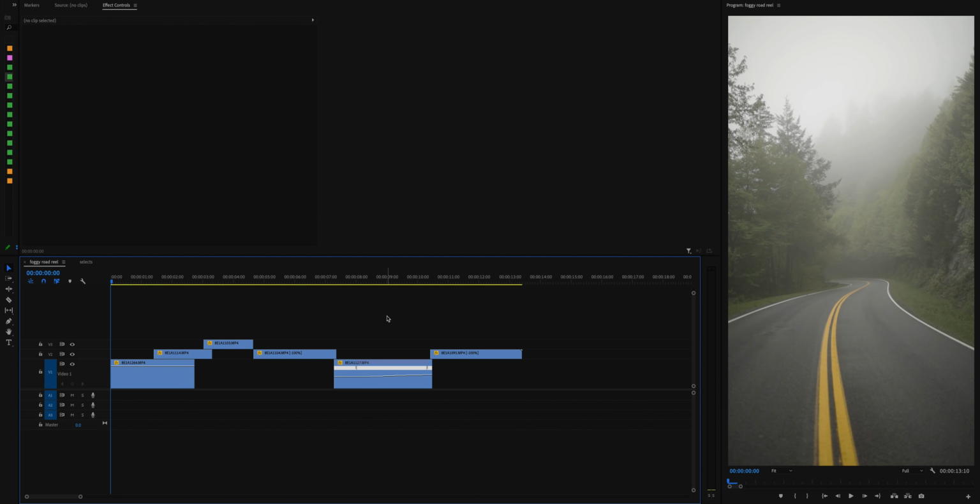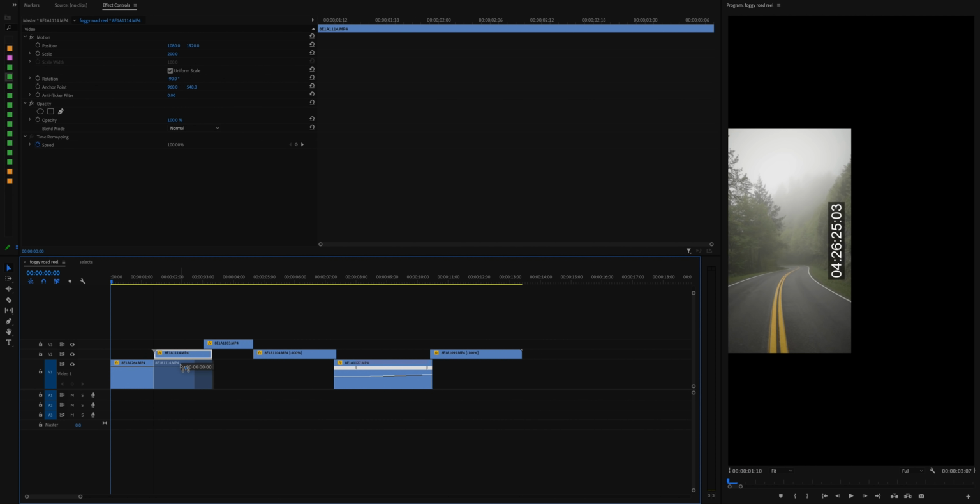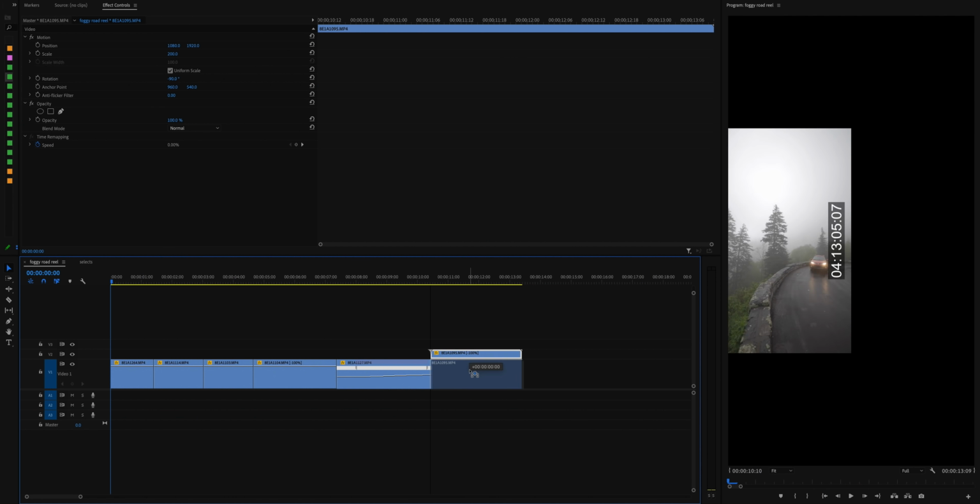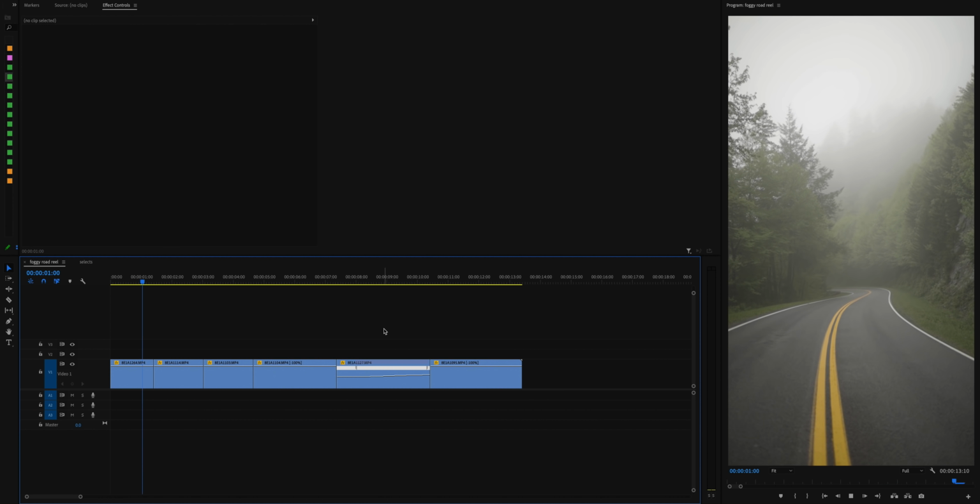All right, so now I've got these all cut up in such a way that they flow somewhat naturally together. Hopefully, you can see a lot of the way I do this is by overlapping clips. I can easily push them around by a couple frames and see where the cuts work best. But once I've got that locked in, I'll just drag all of these down so that they are all on one layer.